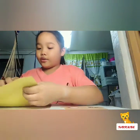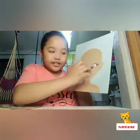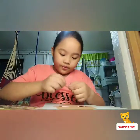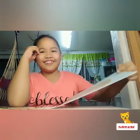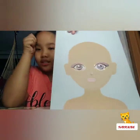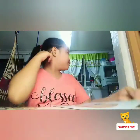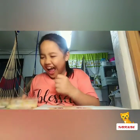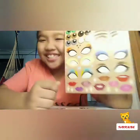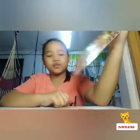Get another one. There. And put it like the same thing, like this. It's like perfect. Now let's get the lips. Let's get thick lips. Oh, lips.